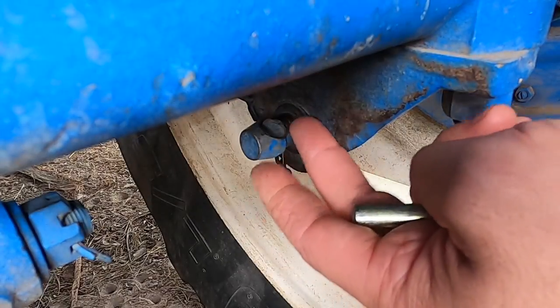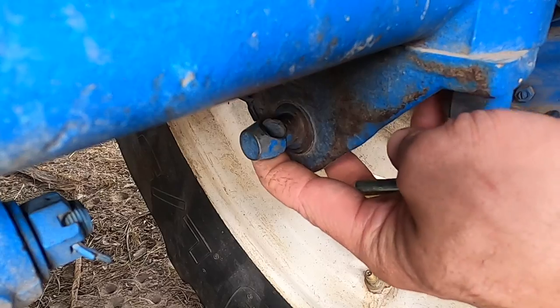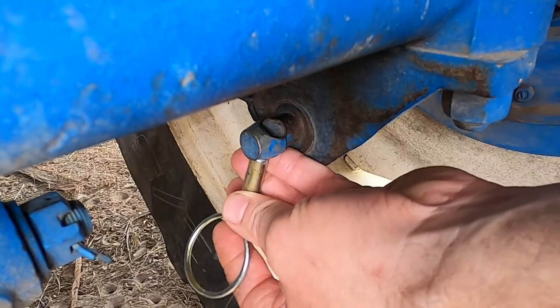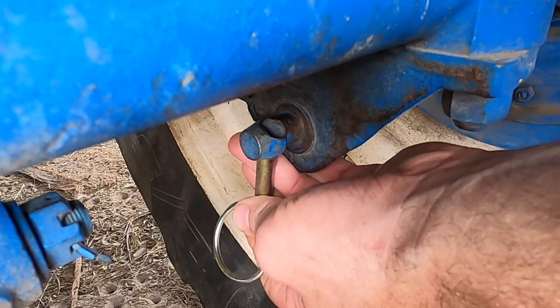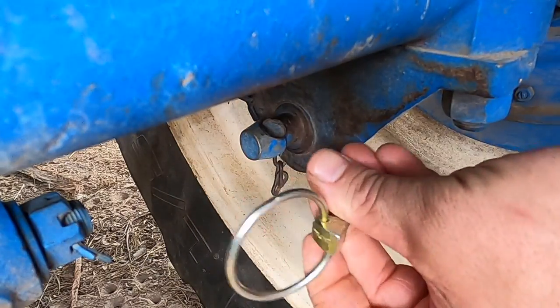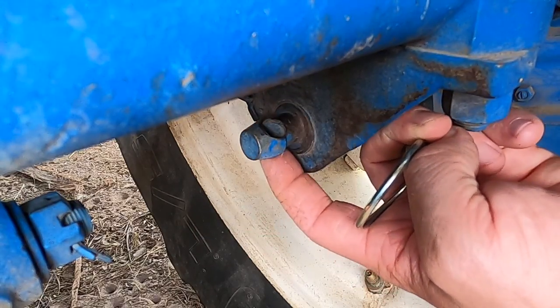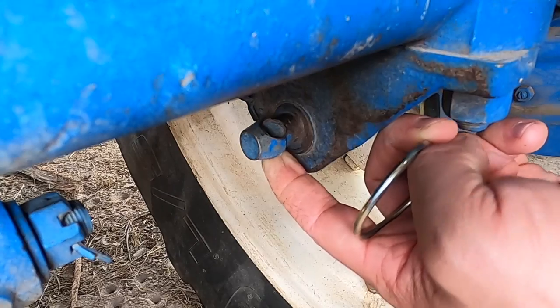So we've got a little issue right here. This is the pin that the stabilizer bar attaches to on the tractor, and it is so worn out that a linchpin won't fit into it anymore. And the same size pin fits perfectly in the other side, so I'm going to try to clean it out a little bit with a drill bit right here.